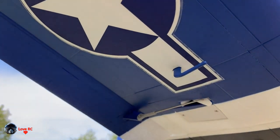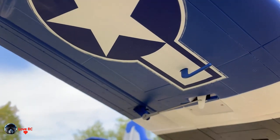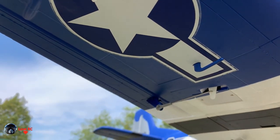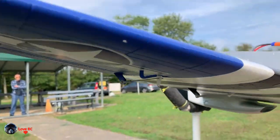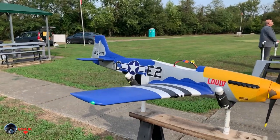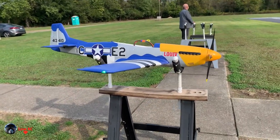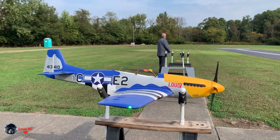Yeah. I don't think you need that. No, I think what I'm going to do is leave that and I'll look at the elevator and stuff and see. I'll put some expo in there and get at least one more rate, so I've got a little bit less depending on how twitchy this thing's gonna be at full throttle. I don't know what it's gonna do. All right, I'm gonna turn it off.